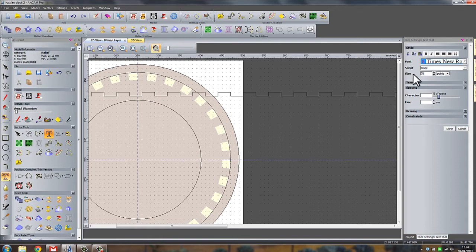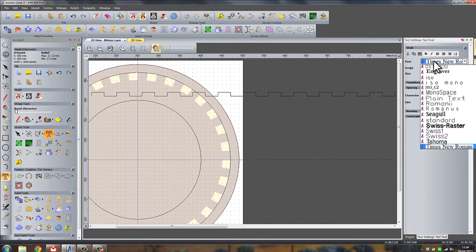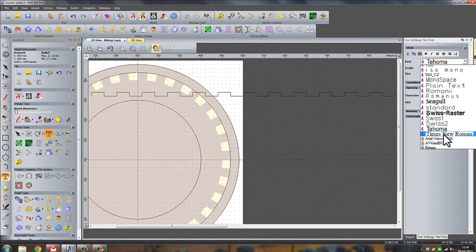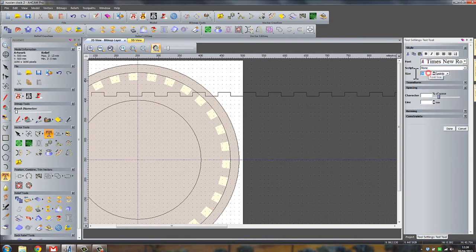When it does load up, choose a font like Times Roman, and pressing the T in this font box here allows you then to choose down and roll and select Times Roman more quickly. The font size, we're looking at around font size 70, 75. I'm going to choose 70 like so. And then simply on the clock dial anywhere, I'm going to click on there and I'm going to start entering the Roman numerals that I need.